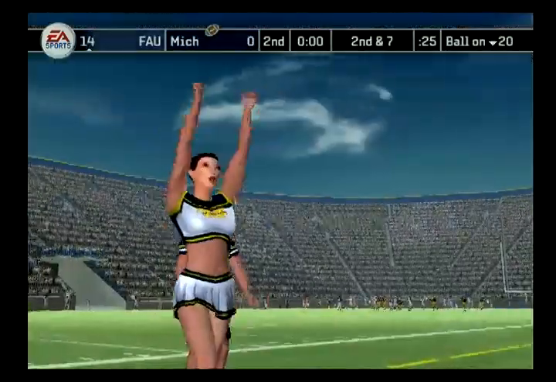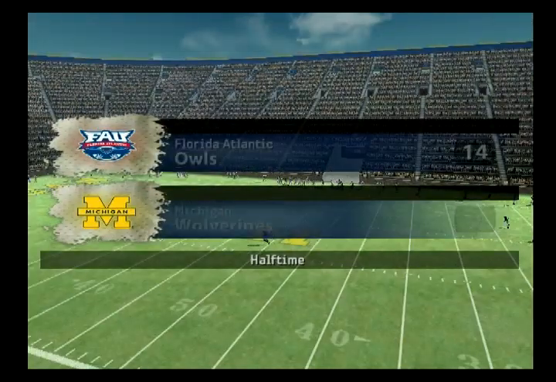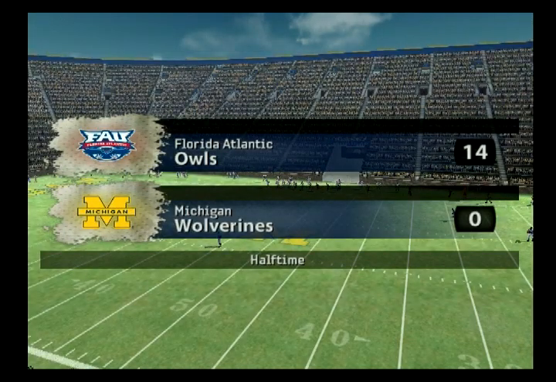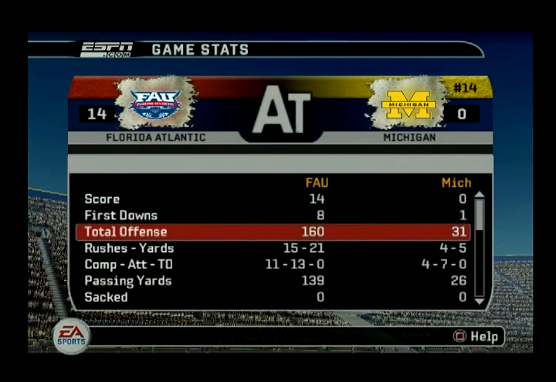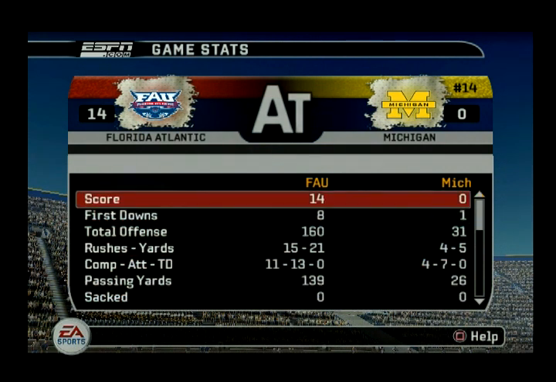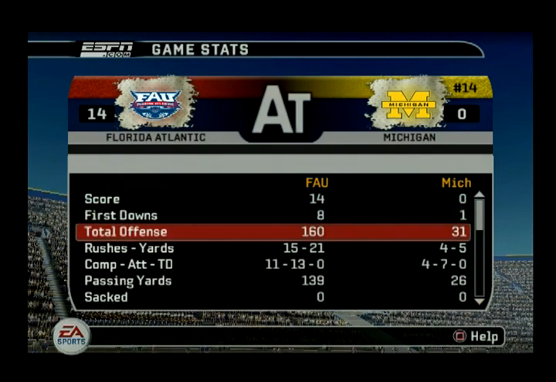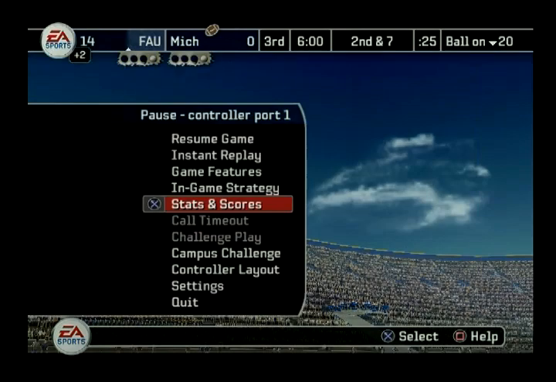Okay, 14-0 at halftime. That's not what we want to see. Michigan can't do anything offensively. Go stats and scores. 31 total yards offensively for them. We got 106. Their defense is playing well enough. We probably don't need to have 14 points at halftime. I don't know if I'm due for a touchdown just because of who I am and how good of a player I am, but still, it doesn't look good. So we're going to have to do some serious tweaking after this game.